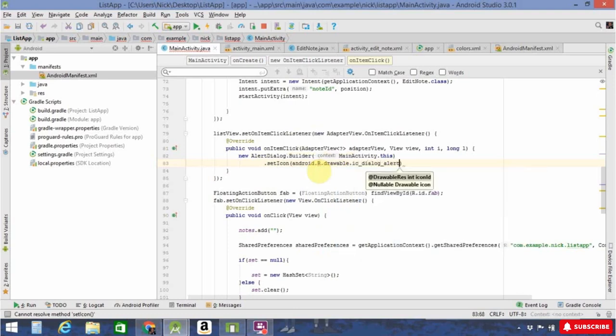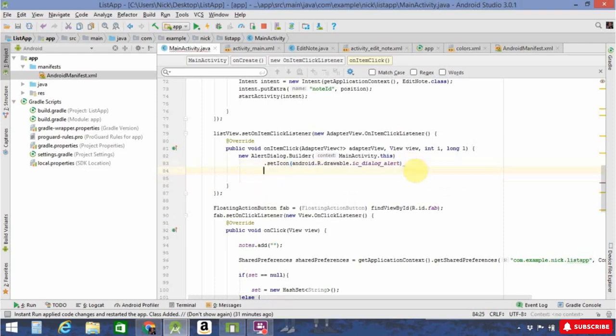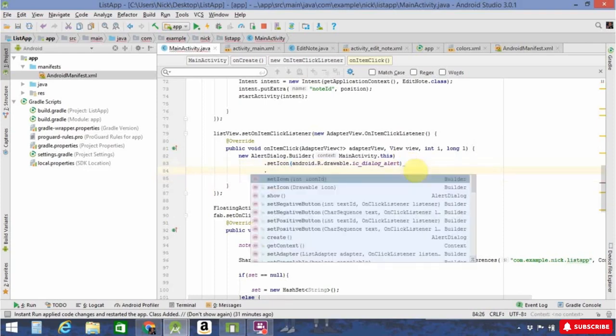And there we go. That looks like a little triangle with an exclamation point in the middle. Oops, still can't have that there. We're now gonna set the title to "Are you sure?" So ask the user if they really want to delete the note.